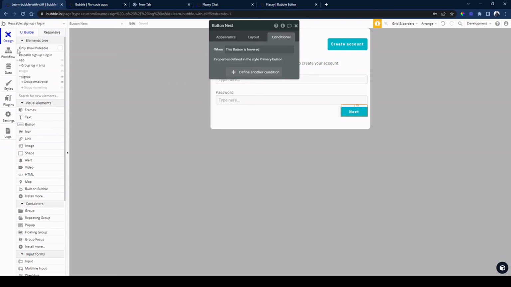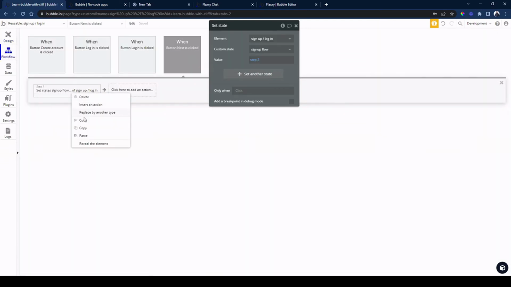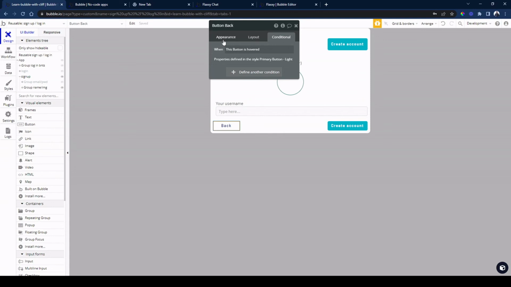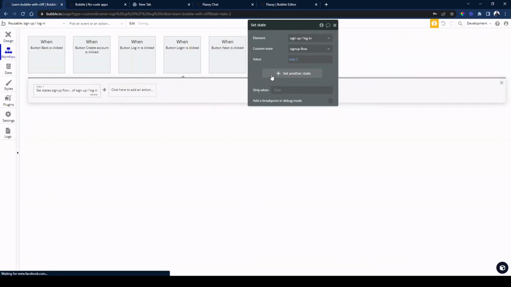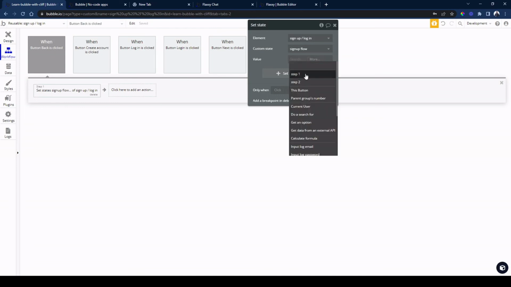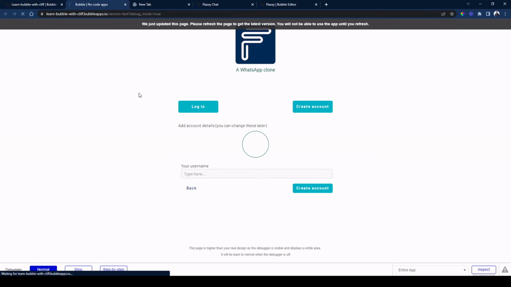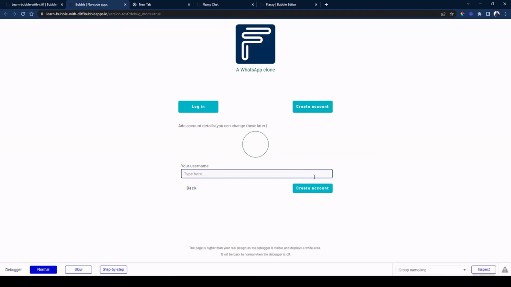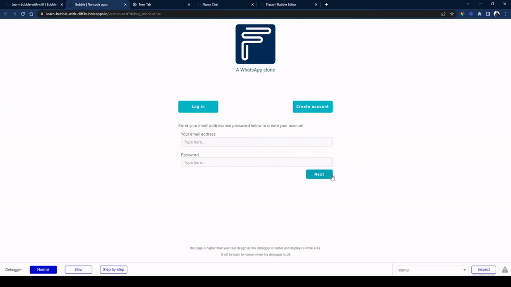So it's simply copying over this step and then going on the button. Yes, let's start a workflow here that sets back the state of the sign up flow to step 1. That's all. If we refresh, you see, if we go to next and we go back, right, that's a nice flow.